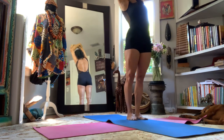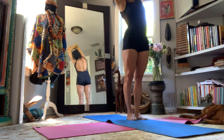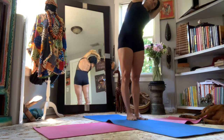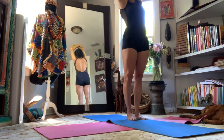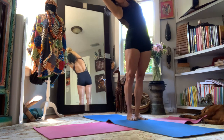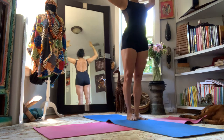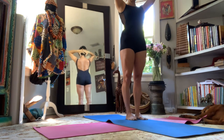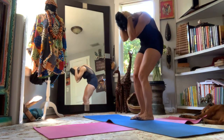Inhale to the left. Exhale, back to center. Again, inhale to the right. Exhale, back to center, inhale to the left. Exhale, back to center, clasping your hands behind your neck. Take a deep breath and inhale, bringing the elbows in, and exhale, round the spine and stretch.